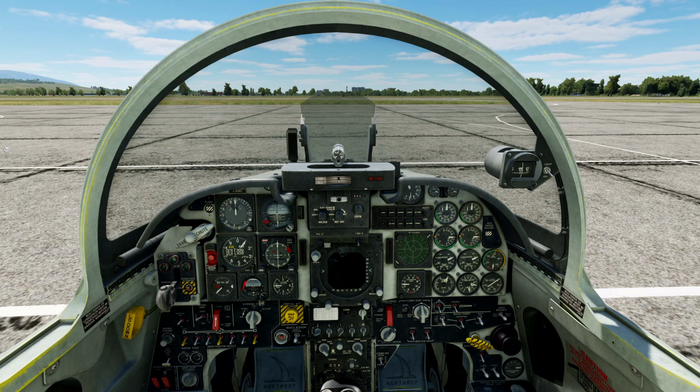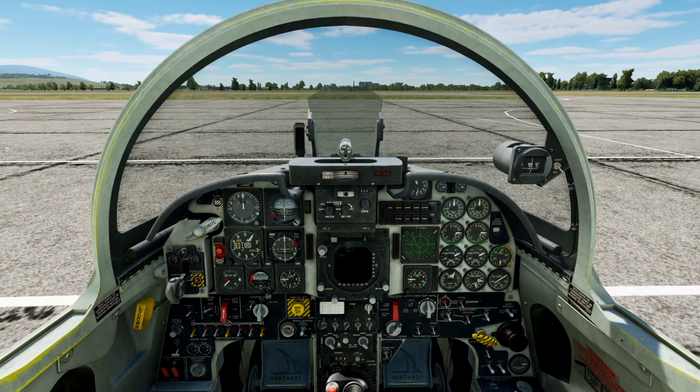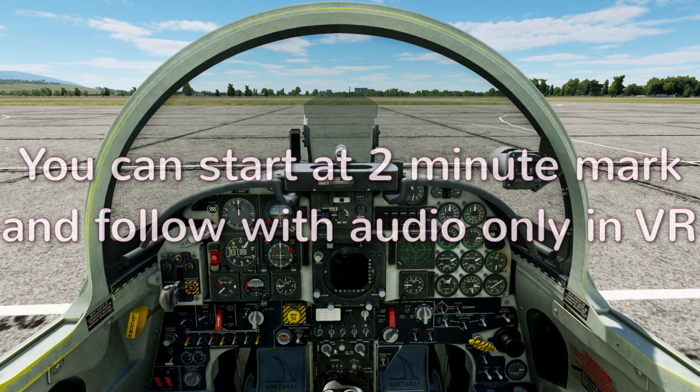Right now I'm on Enigma's Cold War server and I am going to give you a quick crash course, no pun intended, on getting the F-5 up in the air. This video is intended for both watching but also so you can listen to it in the background while you're in VR. So if you have gotten the airplane auto-started already, fast forward to the 2 minute and 10 second mark and then pick up from there.